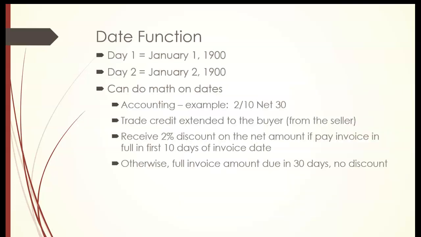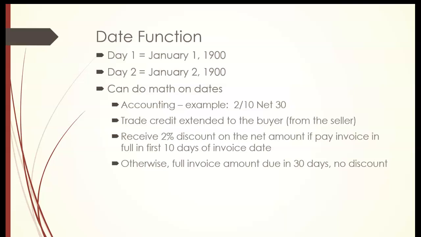The date function, like I mentioned, day 1 is January 1st, 1900, and day 2. So you can actually use your date function in order to create math calculations. For example, in accounting, you may see 2/10, net 30, meaning if your bill is paid within 10 days, you'll get 2% off. If not, if you pay it by the 30-day mark, you get no discount. You pay the full amount.